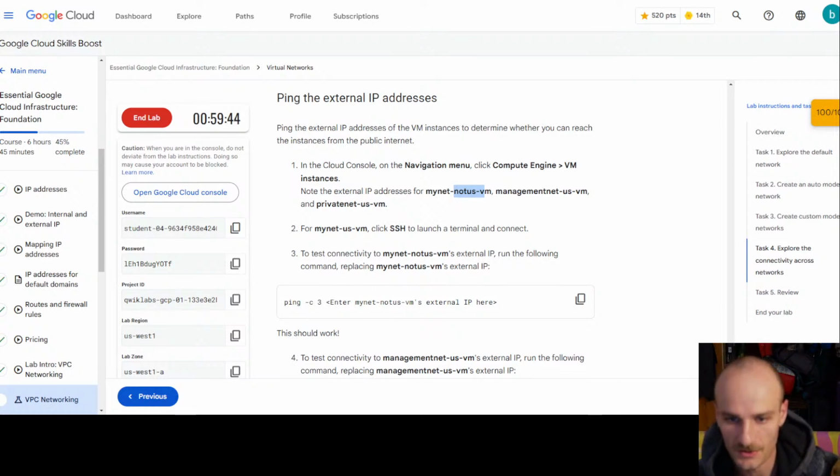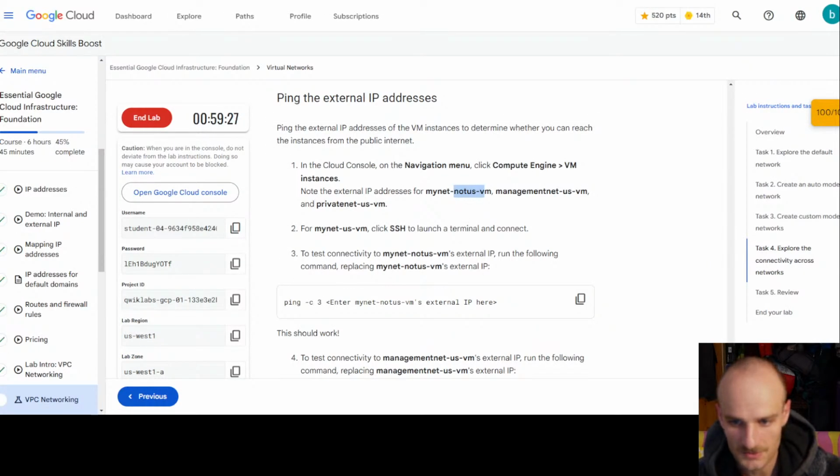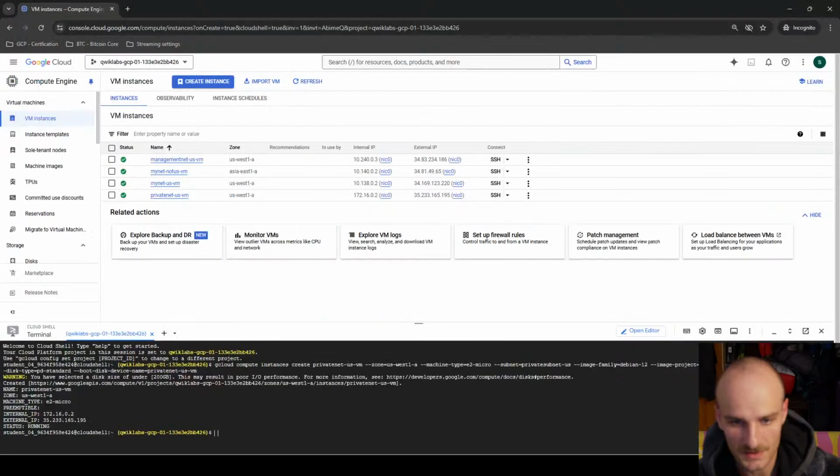So now we have already noted down the not US VM data. So let's go into VM instances, management net US VM. And we take note of the internal and external IP.